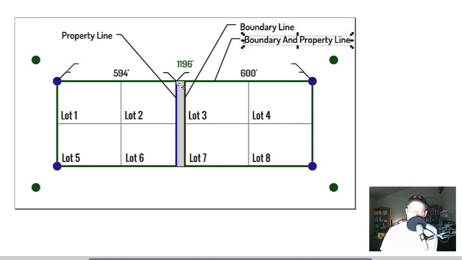Purple line is the property line. It's an ownership line. It's at the limit of the possession. Okay, it is not a boundary line because it was never put in on a survey, nor was it established by words in a deed. It was established by the possession and by the funky survey that Surveyor Hart did. You remember what we said, Mr. Hart did a retracement survey and he didn't do a good job. So it's not a true boundary line because it wasn't established on the original controlling map.